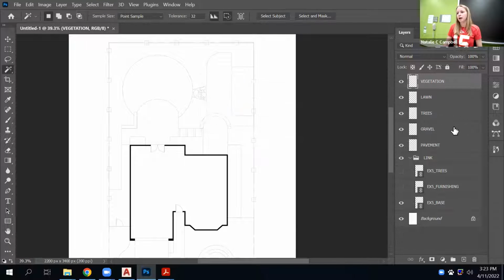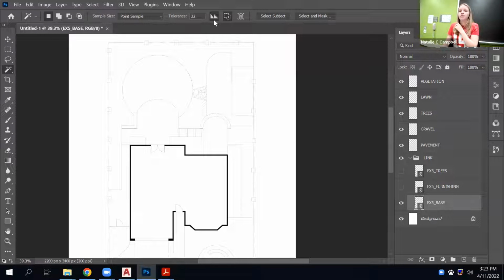You can also group them by, if you select any group of them and click the little folder, it makes the group of them. That's just a personal preference. You don't have to do that. So magic wand, then I'm going to choose base. Magic wand basically selects any of the same color for whatever period of time.